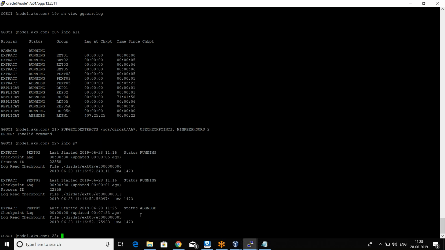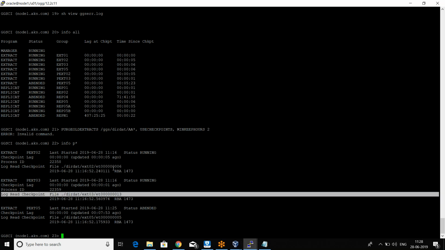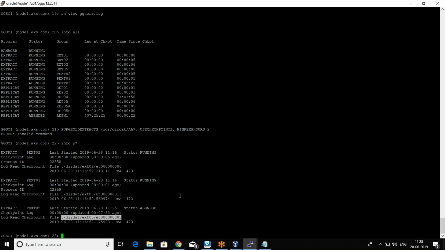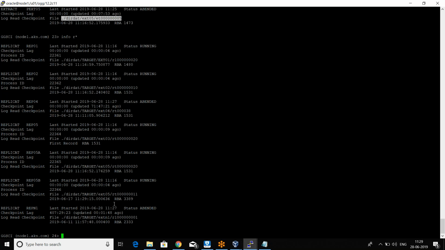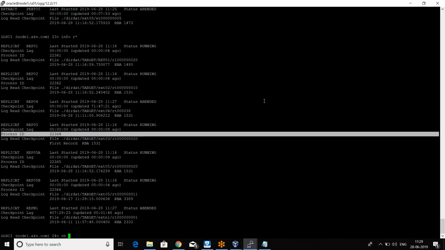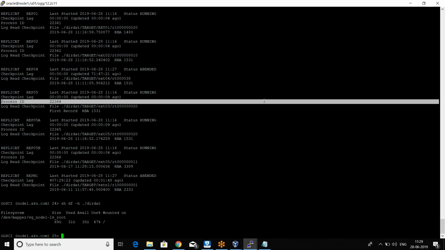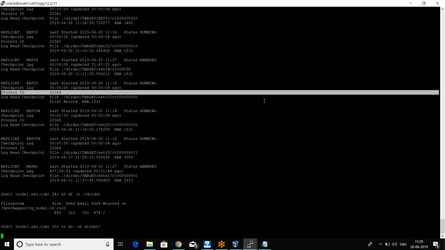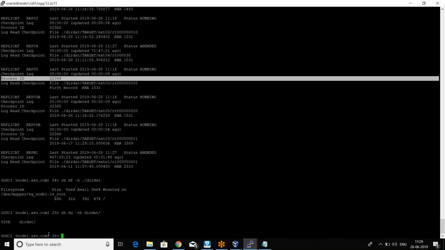So if you see here, there are around 13 trails, 6 trails, 5 trails, right? Even for the replicat, if you check, 11 trails, 20 trails, and all. Around it is 8 to 8K, right?